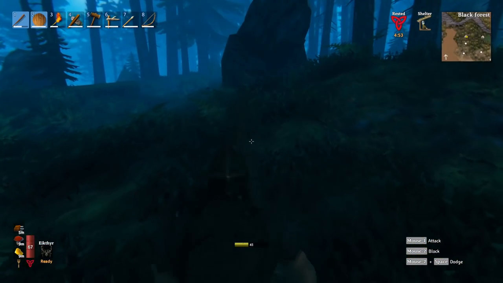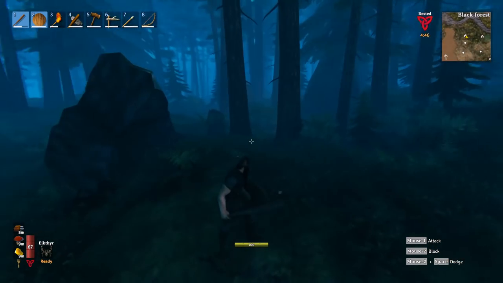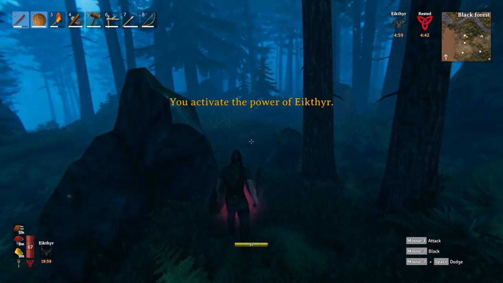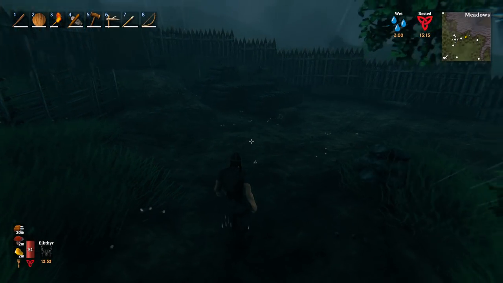And the only thing we need to do now is pop our Ithor thing and then run the hell back to our home base, because that's the objective now. Which way is it? This way. Pop it and run. You're back at the base. Ooh, blueberries. We are home. We rested.